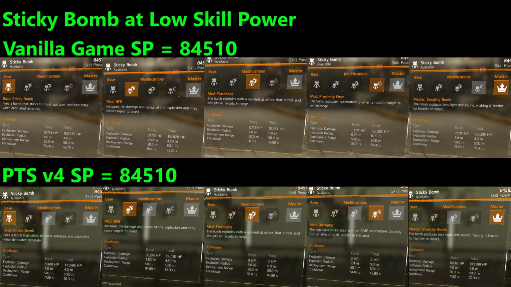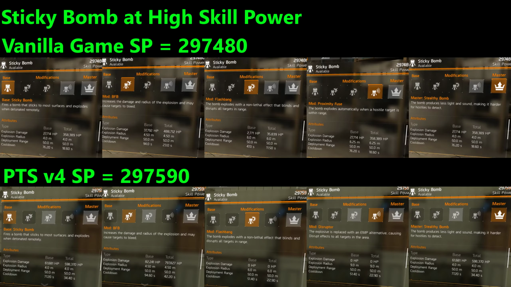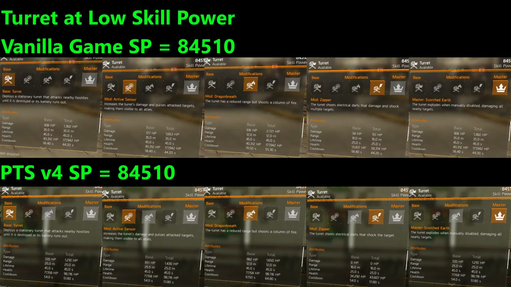So, at very low skill power, damage output from all of the sticky bombs is significantly reduced, and cooldowns are significantly longer. At high skill power, though, damage is a lot higher. For example, a BFB at 300,000 skill power would have done about 500k damage. Now it's going to do 800k damage. That said, cooldowns are slower even at high skill power, so you can't fire them off as often.